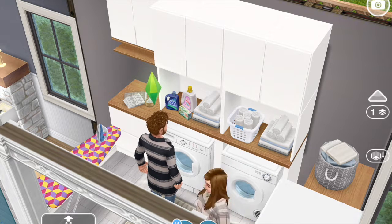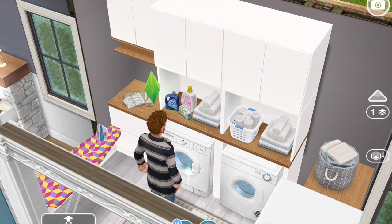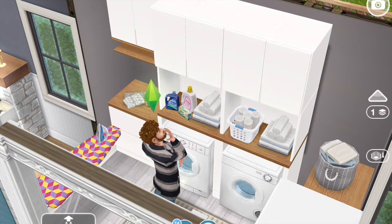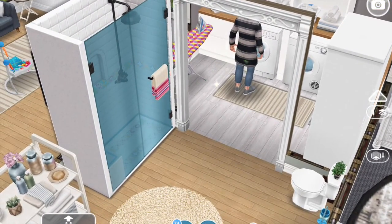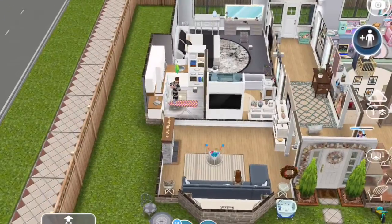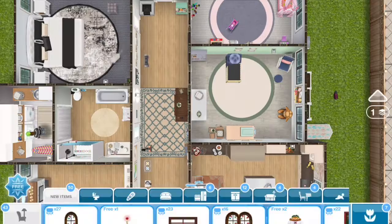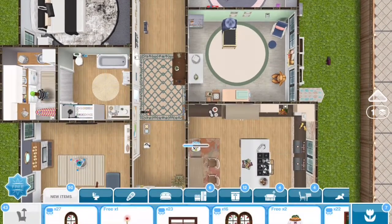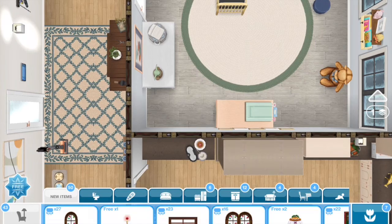So there are things here that I will say we have not packed up yet. So I think what we will do is go in and pick up things that are from houses that I do not own. Some things that you miss out on in SimChase, they'll put in houses for you to buy, and you can't duplicate them, but you can still get them out of those houses. There are a few items here I have done that with, so I'm just going to pick up things that I don't think I can get again, or things that I know for sure I want to transfer over to the new house.